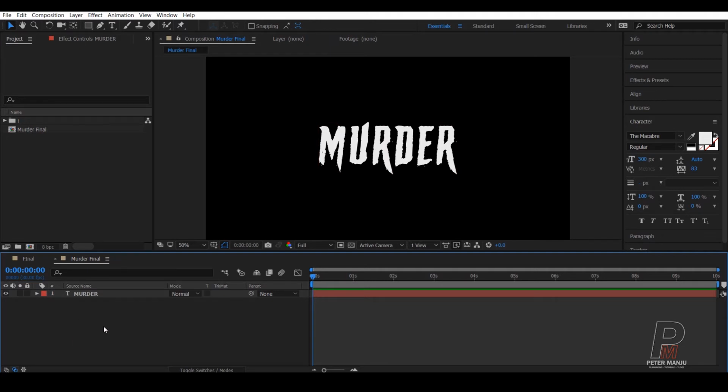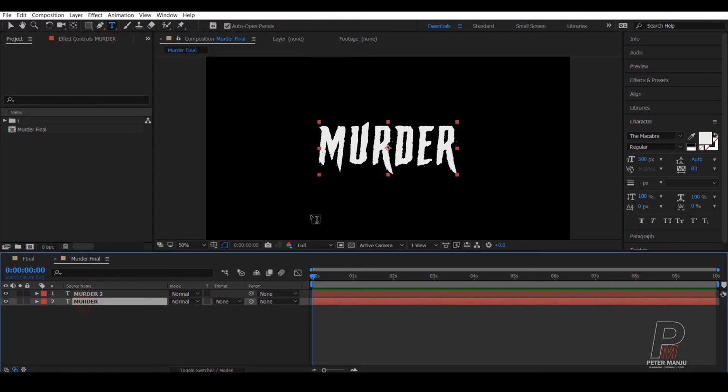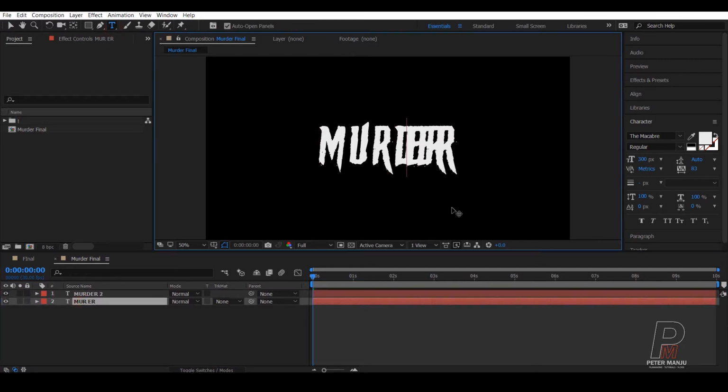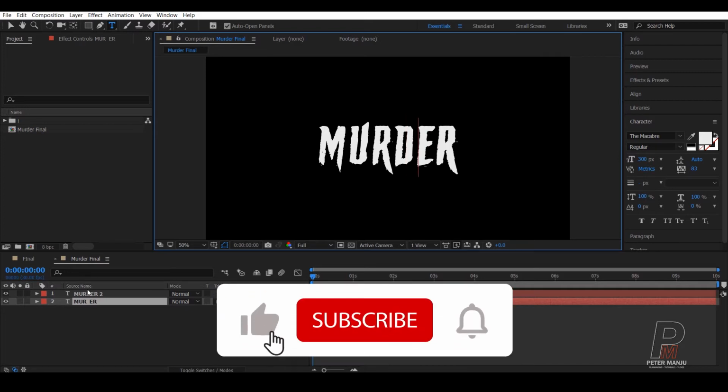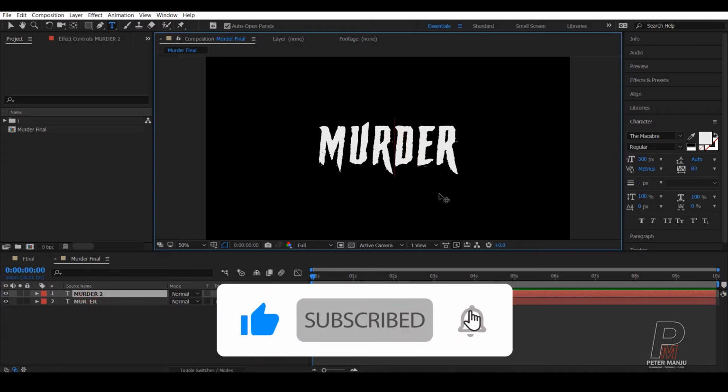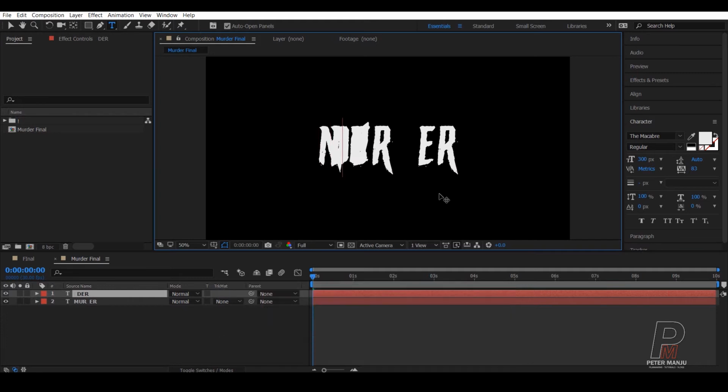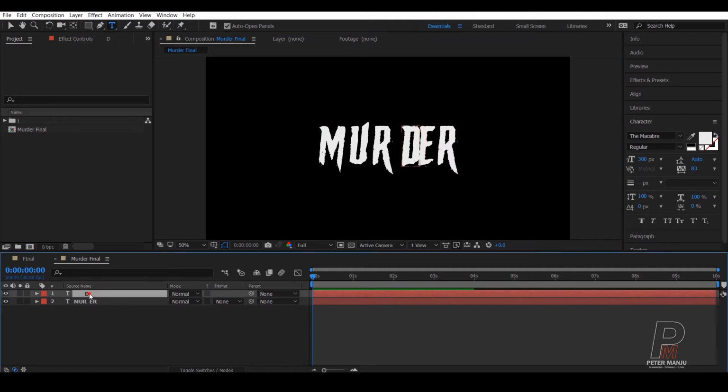That's looking pretty good. Before that we need to divide this one. We want D as a separate layer, so I'm going to duplicate this one. I'll go to my text tool and remove my D from it. I'll give one space, and one more space, and go to my first layer. Don't worry, we can manually shift that. There is our D. I'll shift this a little bit and adjust it. Yes, there is the center. Okay, we got our two individual layers.